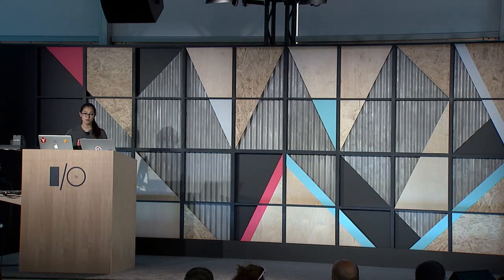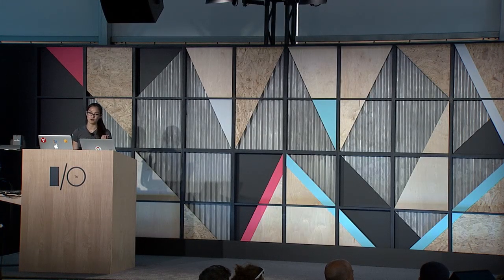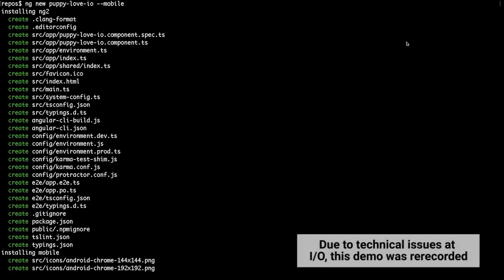We'll be using TypeScript for this demo, but don't worry if you don't know TypeScript. It's essentially just ES6 with some types added on top, and we'll post the link to the GitHub repo after if you're curious and want to look at it more closely. I'm recording a demo that was previously done at Google I/O 2016, but due to some technical problems, we didn't capture the footage, so I'm doing it again for you now. So we are going to be combining a number of the tools that we talked about in the first part of the talk, the Angular CLI, Angular Material, Angular Universal, the mobile toolkit, and more.